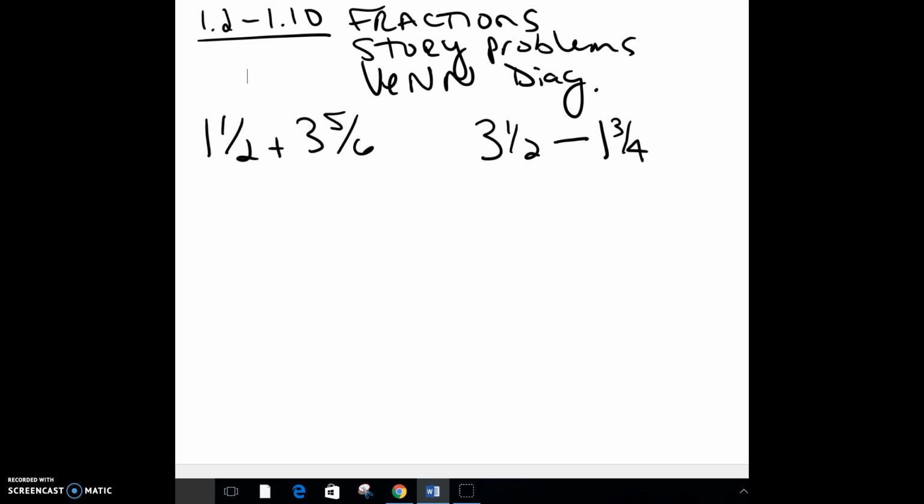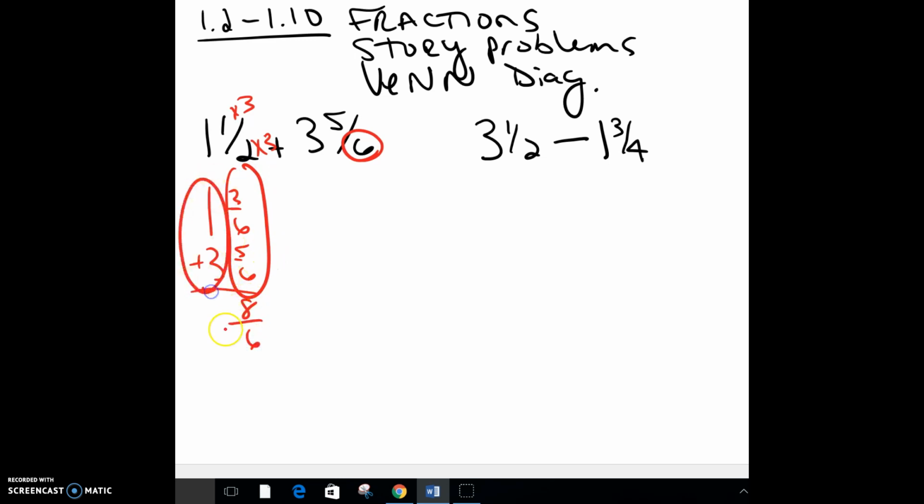Okay, to add, you have to have common denominators. So I'm going to look at the 6 because you can't glue pizzas together. I need the same unit. So 6 is going to work for this guy. Could use 12, but 6 is the smallest. So I get 1 and 3/6 and 3 and 5/6. And then at this point, you can add slices with slices. So that would be 8, and the unit is 6.